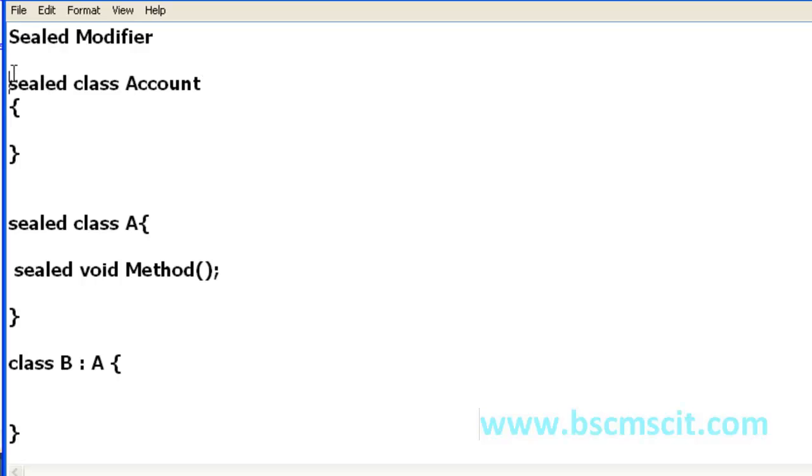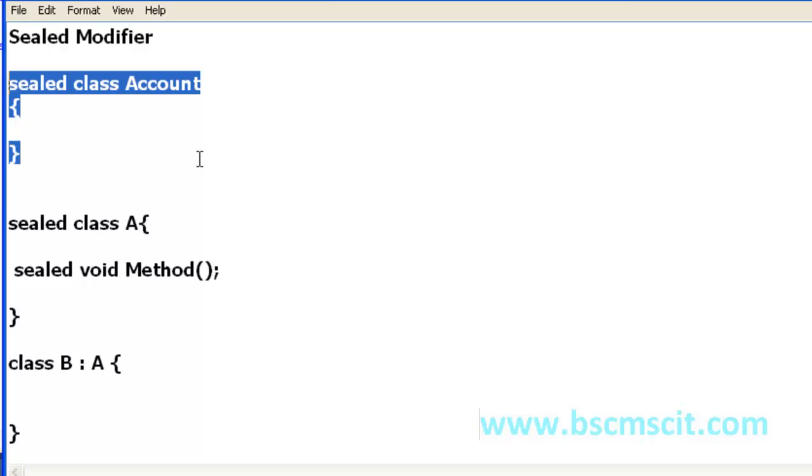Okay, depending upon the scenario you can apply it to any class, but as per me, as an example, I can tell you these types of classes require a sealed modifier. Depending upon the scenarios and conditions, you can apply it to any other common class also. So it's not that you should apply it only to these kinds of classes, but you can apply it to any other classes as per your needs. But this is the use of a sealed modifier: it prevents a class from being further inherited. That is the beauty of this class.